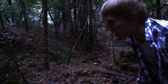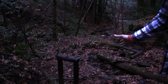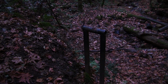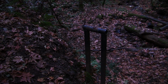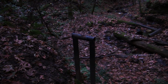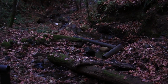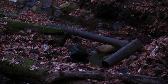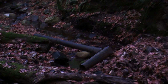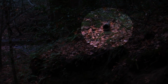Now, one interesting thing to look at, just downstream from the water tank, we have this large, heavy-duty metal support here. And what I think this was for is I think that a large metal water pipe came out of the container and it came downstream right here to the support and then spanned the Los Gatos Creek here. It was suspended. As you can see, right in the middle of the creek is a very large piece of metal debris that looks like the same pipe, the same dimensions that would have come out of the container. And then up there, up top, above the creek, farther away, you can see where the pipe would have connected to on the other side.